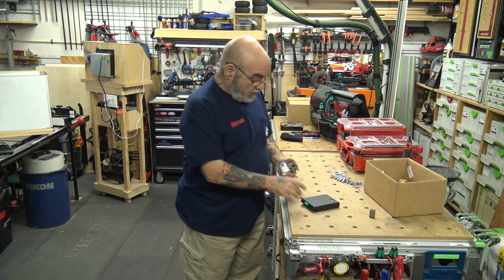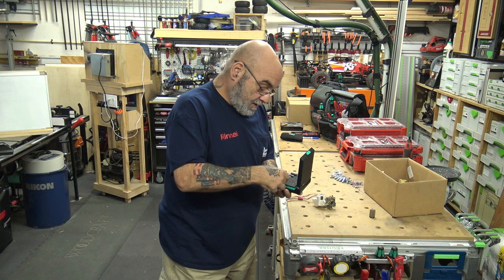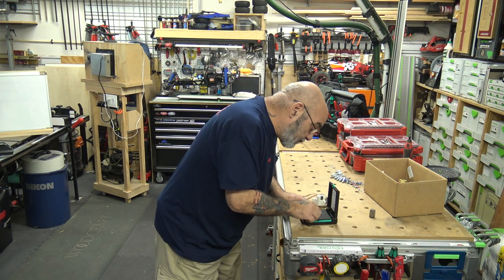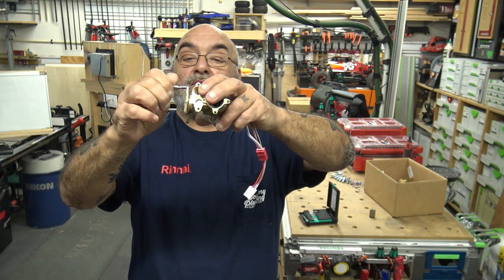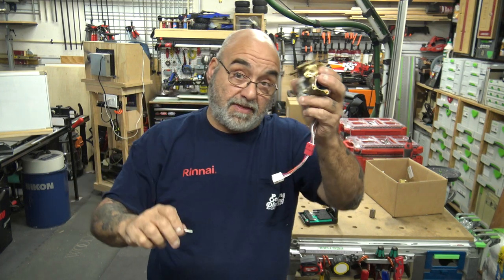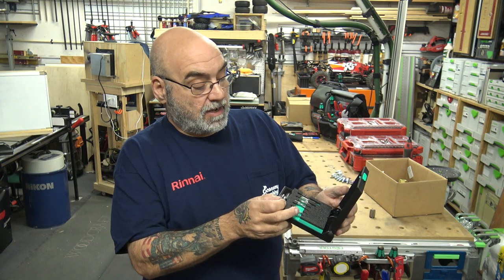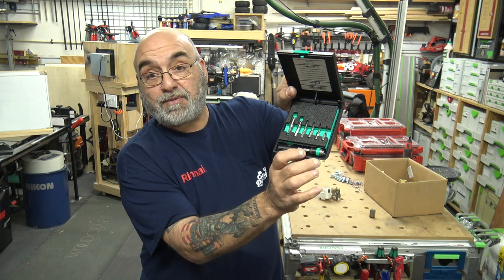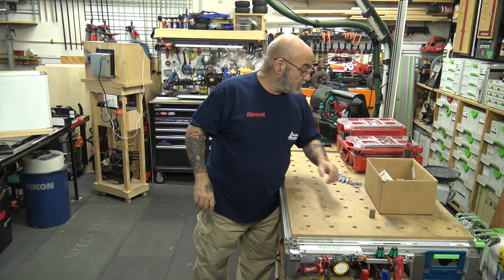I have a set of Wera metric taps that goes from M3 to M10. So I'll take my M5 tap, put it in a quarter-inch Wera ratchet, and now I run my threads over. You can find this on Amazon — it is the 8447 tap set, goes from M3 to M10. It comes in a nice little case and even comes with the adapter piece on the bottom. That'll run over any type of thread in a tankless.